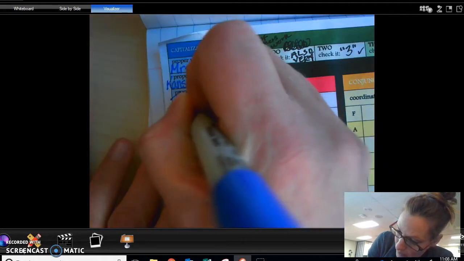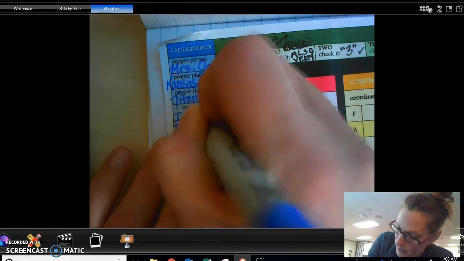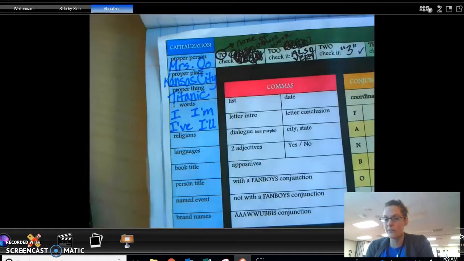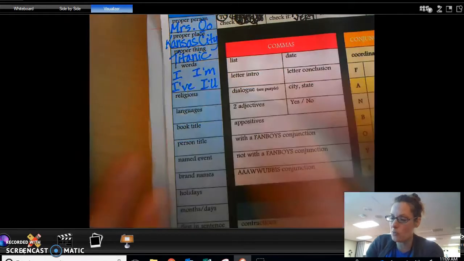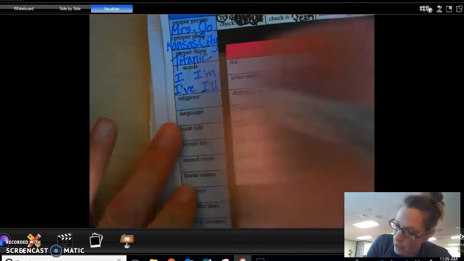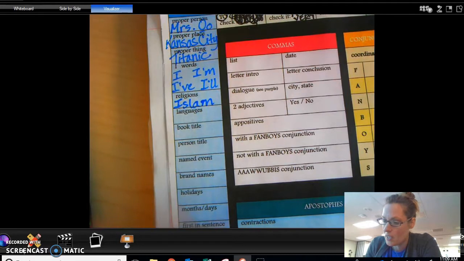This one I need for you to do in this way. There are 4 I words that need to be capitalized. I'm, that's I am, I've, I'll. All of those I words are capitalized, and you need all 4 of them in that box. Religions: Hinduism, Buddhism, Judaism, Christianity, Islam, whatever it is that you want to put. If you know of a different religion, you're also welcome to jot it in there. I'm going to write Islam because it is a short religion word that I know can fit.